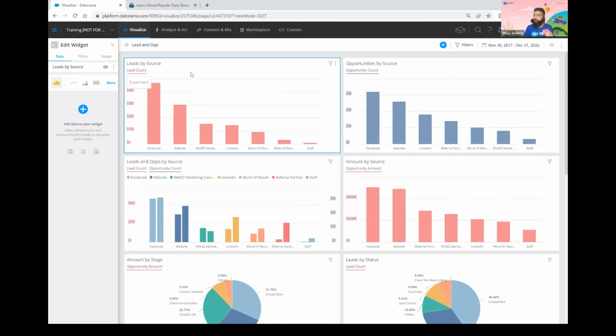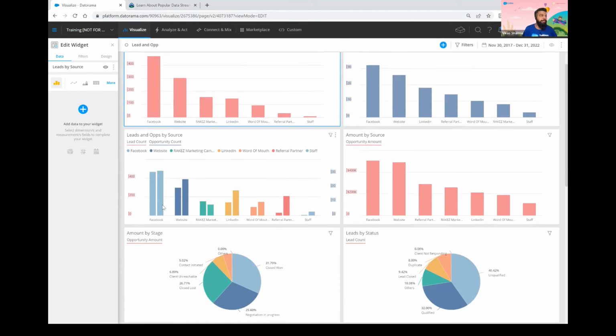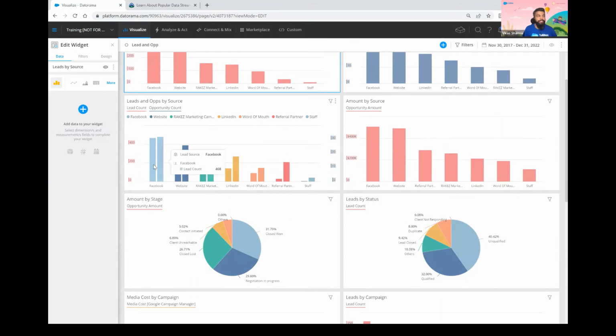Though you can put a filter here, let's say you don't want to see the 10 sources, in some cases you only want to see 5 sources, then there is a capability to put a filter: only consider these sources. But from here, everything is a unified view. All the KPIs which we see will be across all the channels which you are dealing with. So from here, you can see the lead sources across all the channels, opportunities across all the channels, leads and opportunities by sources. There's a comparison chart you can do, amount by sources.